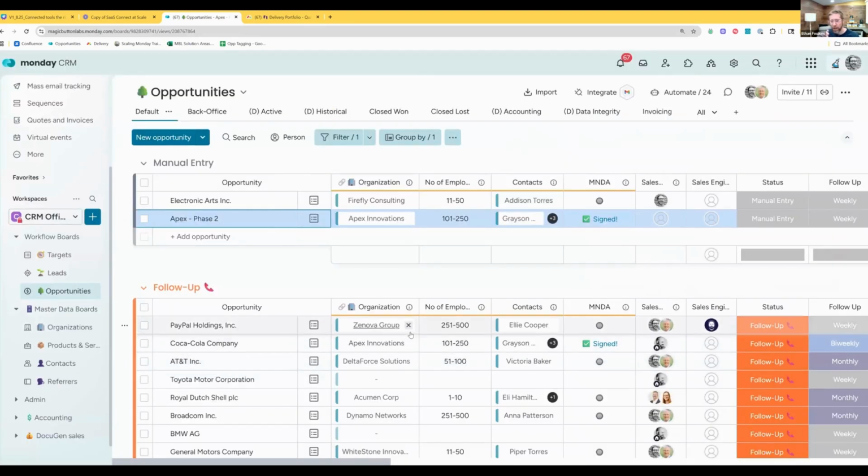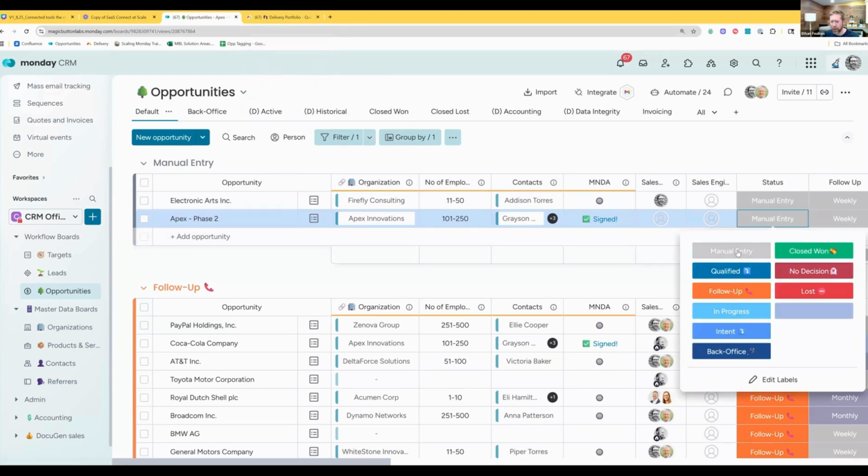All right, so that is one workflow board interacting with one master data board. But as I think you all know, when we're done with our work, we're handing it off to somebody downstream that needs to do the next thing. And so for us, when we sell a customer, whether it's the first time or the second or the 10th, we're going to hand it off to our delivery team. I'm going to show you my work management tab where the delivery team does their daily work, but I want to show you how a handoff works and then how it interacts with master data.